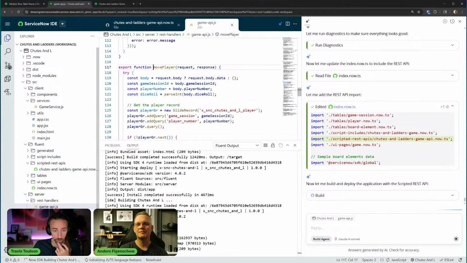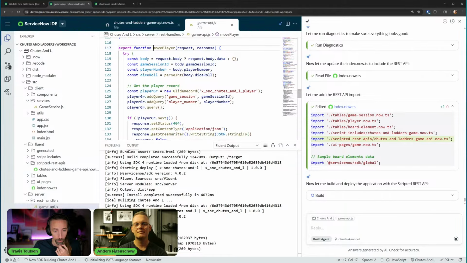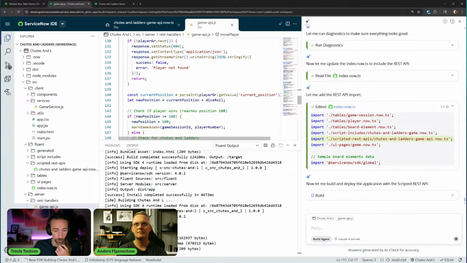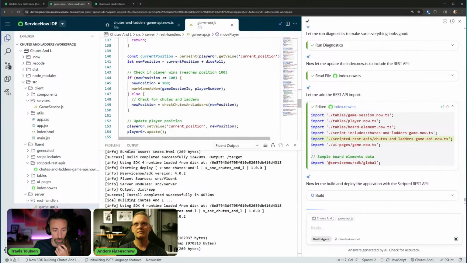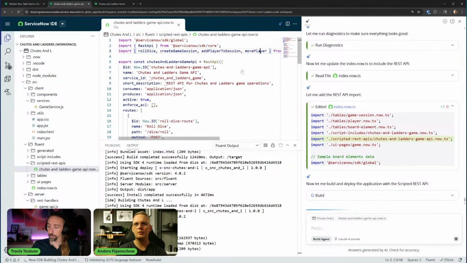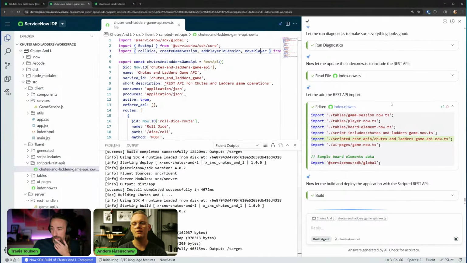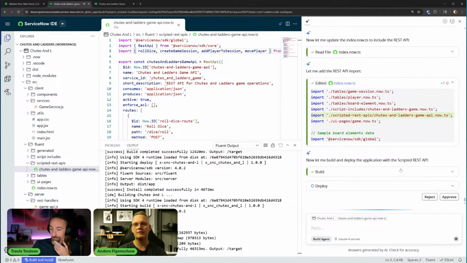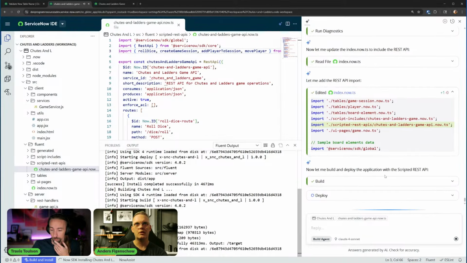Shouldn't, because I'm not changing anything. Export function, move player. Yeah, so it's not using a script include here. It actually wrote it out directly in the scripted REST. Mm-hmm. Fine for now. In a real life situation, we could just go in and copy that into a script include if the build agent didn't want to do that.